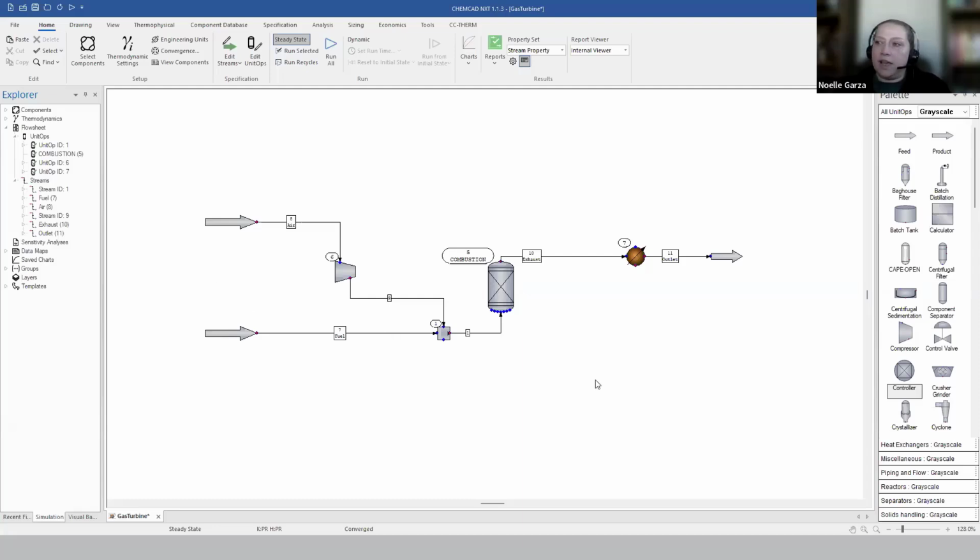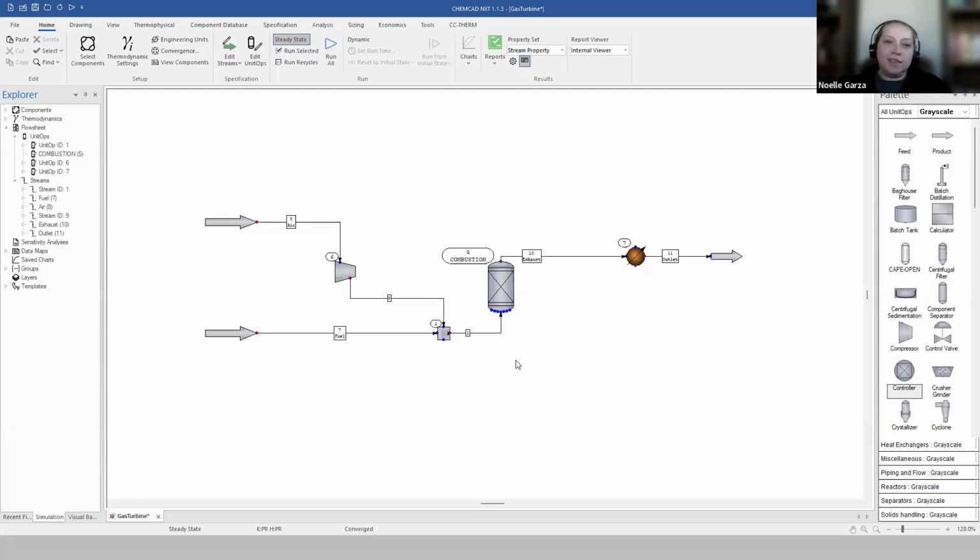So this is a gas turbine example. We have pressurized air and some fuel, methane, going into a combustion chamber, and we're trying to start small and then converge the simulation a little bit at a time and build complexity into our model.